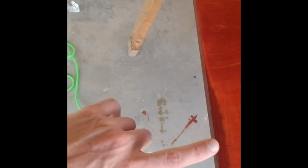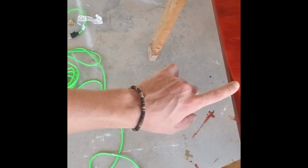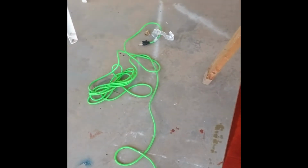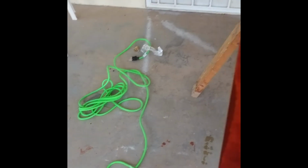So right here, you can see it kind of went through that birch and it went down to that plywood a little bit. So if you're gonna sand, make sure, if you're gonna go through 4 grits, like 120, 150, 180, 200, like I did, just make sure you don't sand too much or for too long in one spot, because that'll probably end up happening to you too.